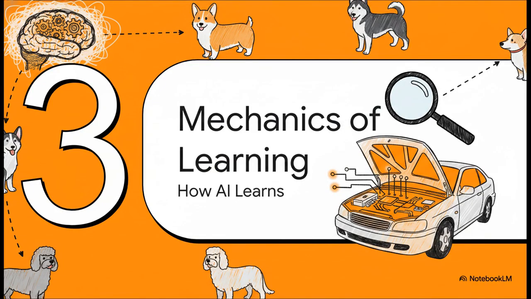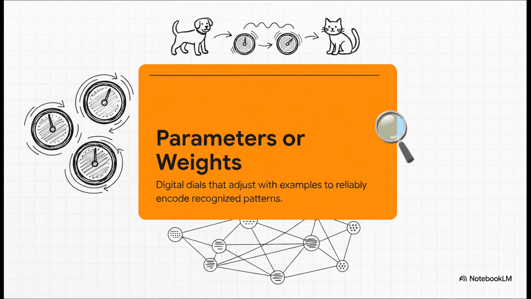Let's dive a little deeper in section 3, the mechanics of learning. So when we say a machine learns, we actually mean something incredibly specific. I want you to picture a machine inside your computer with a million tiny digital dials. When you show it a picture of a dog and say dog, it physically, well, digitally, twists some of those dials just a tiny bit. Show it a cat and say not a dog, it tweaks those dials again. Eventually, it locks into the absolute perfect configuration to tell the two apart. In the AI world, we call these dials parameters or weights. The machine hasn't saved the actual photos at all. It has just saved the exact configuration of those dials.